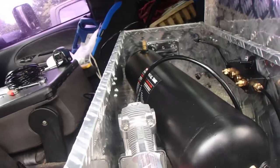All right, guys, so I was able to get the two grounding wires in the back. I got the hose fed up through there, up to the valve. I got that all connected. So now what I'm running right now is the power wires. And here's a little tip and trick for everybody.